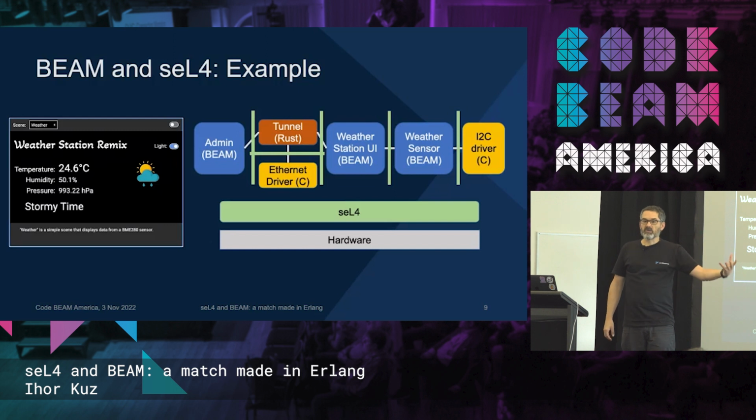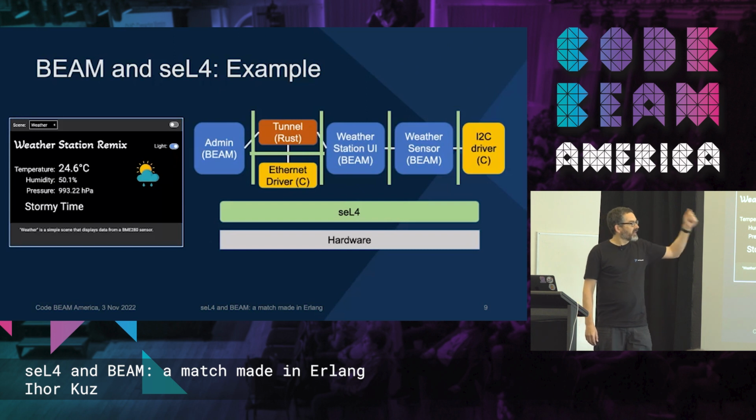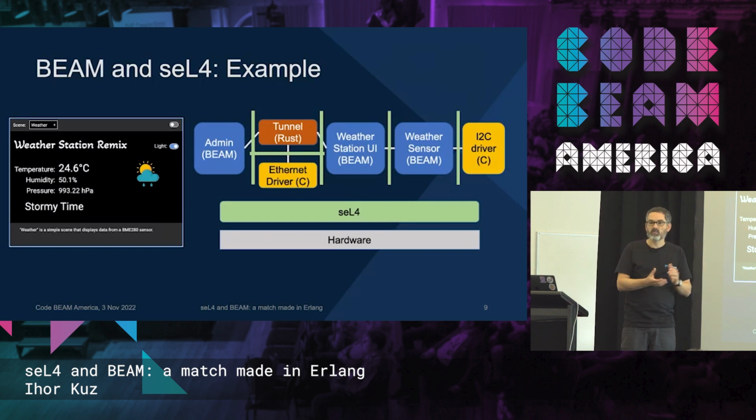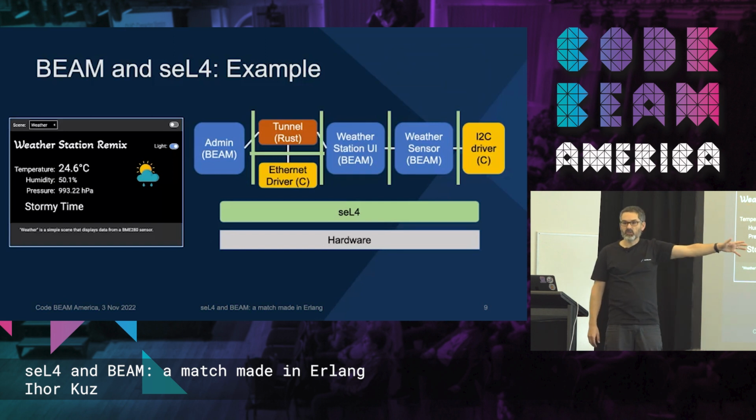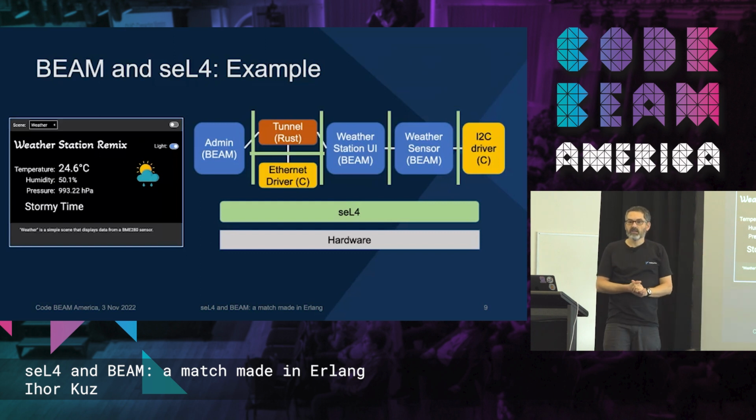So for example, if someone figures out a vulnerability in the Scenic remote UI protocol and gets into this weather station UI and takes over that component, well, that component can play around with the display, but it's not going to be able to drive the device. It's not going to be able to do bad things to your sensor, for example, or access the I2C bus and any other devices on that. It's also not going to be able to send commands to the admin component to restart the device or change the software or anything like that. Right? So we've got this isolation there. And this is very important in building systems on top of here, to get that isolation right. And then you can take advantage of what seL4 gives you and the guarantees that seL4 gives you.